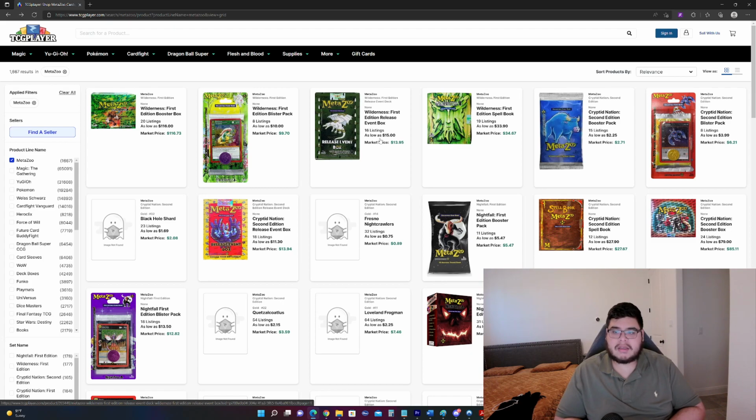Granted, in my opinion, the best bang for your buck right now is going to be the spellbooks. You can literally buy 4 spellbooks for the same price as a booster box. 4 spellbooks, that's 40 packs. So you can get an additional 4 packs for free if you were to buy 4 spellbooks.